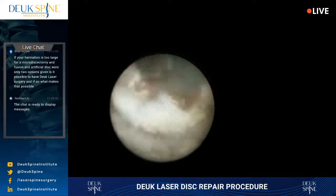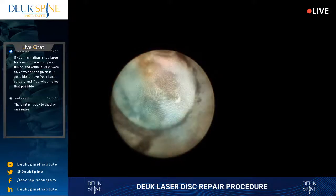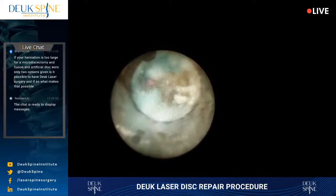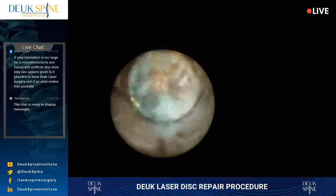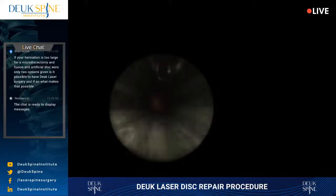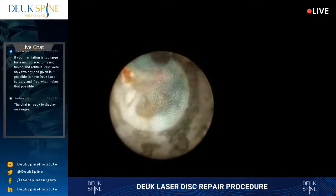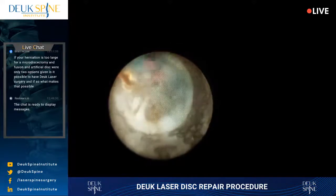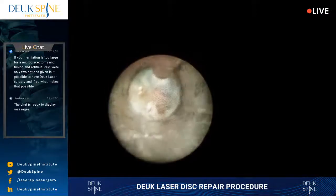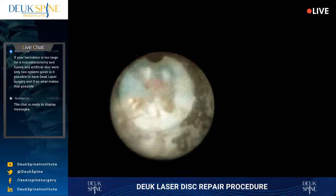right, it'll be more evident in a minute. It's literally running up and down. Maybe you guys can see that. And my tube is kind of stuck. It doesn't want to move because there's so much scar tissue back here from the inflammation. Okay? So I'm going to have to spend a little bit of time just kind of going back and forth and releasing the scar tissue, the herniation, and just getting some movement back into this disc. Because if I can't get any movement back into the disc, it's going to be hard to fix the whole problem. It's going to be hard for me to gain access to all the areas I need to.